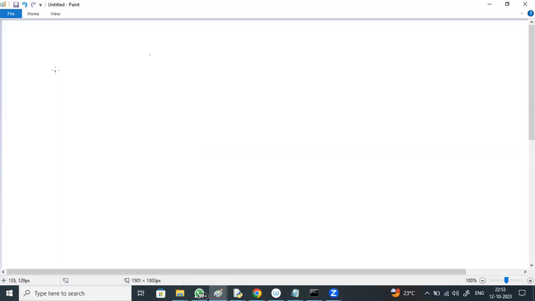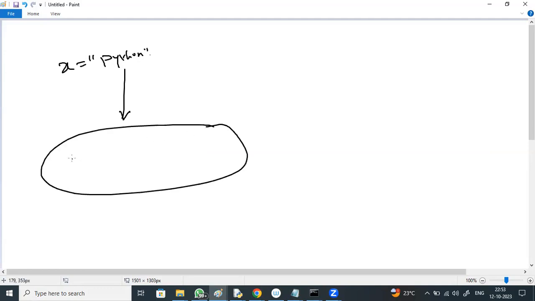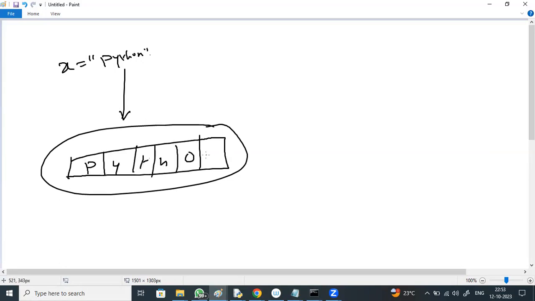X equal to Python. An object is created. Within that, Python: 0, 1, 2, 3, 4, 5. This we call positive index or forward index.